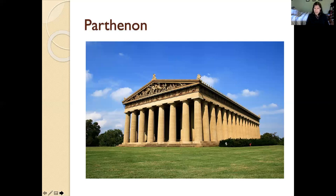The Greeks loved mathematics. They thought that mathematics was the key to unlocking the order in the universe and unlocking beauty as well. So if you look at a building like the Parthenon and say, wow, I could have designed that — a big rectangle with columns going all the way around it — just be aware that there's a kind of subtlety there that does not immediately meet the eye. Simplicity, harmony, unity — these are the things that the Greeks really valued in their art, and the Parthenon is a tremendous example of those things.